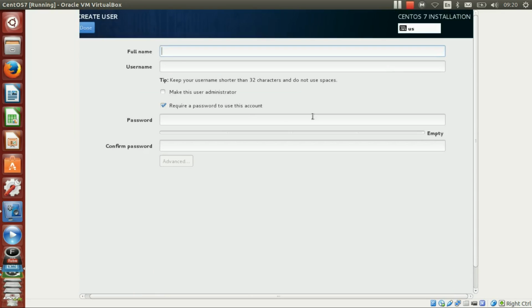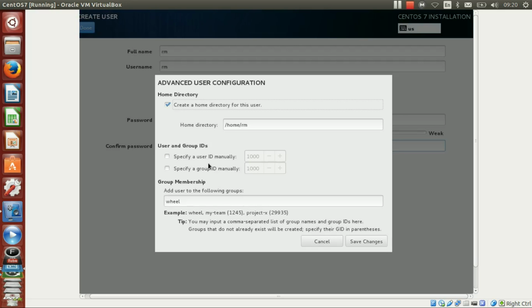I'm just going to go ahead and create a user here and make them admin, just so we can do some sudo sort of stuff. Normally you don't have to change this advanced stuff. Sometimes though it's a good idea if you are setting up maybe certain admin or user groups, then to create them here.